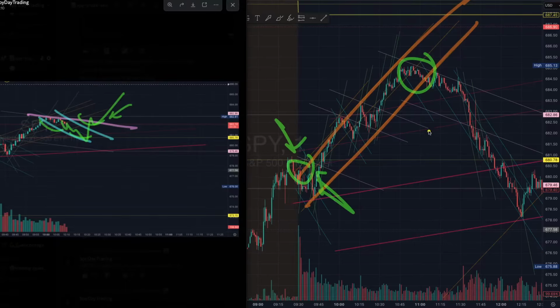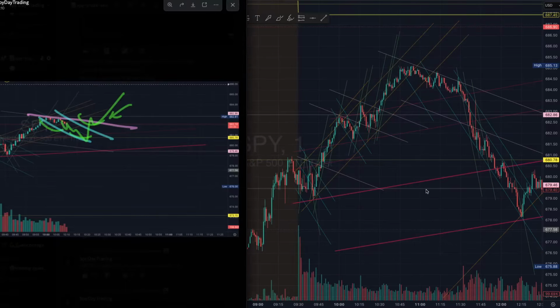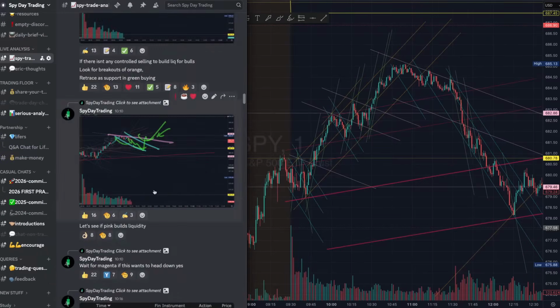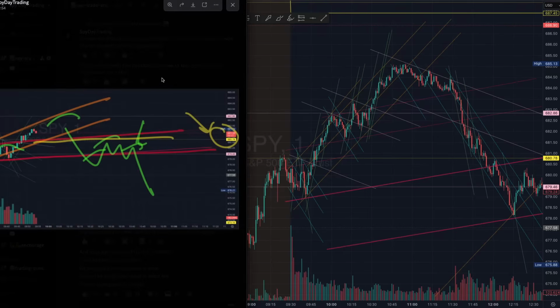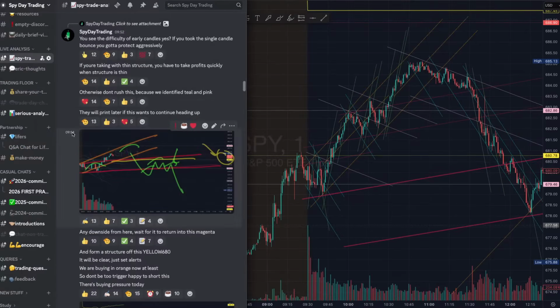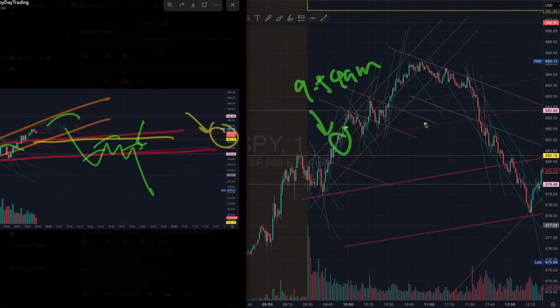So this is understanding. Now, at this point in time, I identified the magenta. And I told you, just go relax. There is this magenta here. Yeah, magenta exists. What time was this? 9:54. 9:54, that's how early we identified the magenta. About here, this was 9:54 a.m. Right, we already identified magenta right there. And I told you, take it easy, right? If this wants to dump, you're not going to miss it because of magenta and yellow.